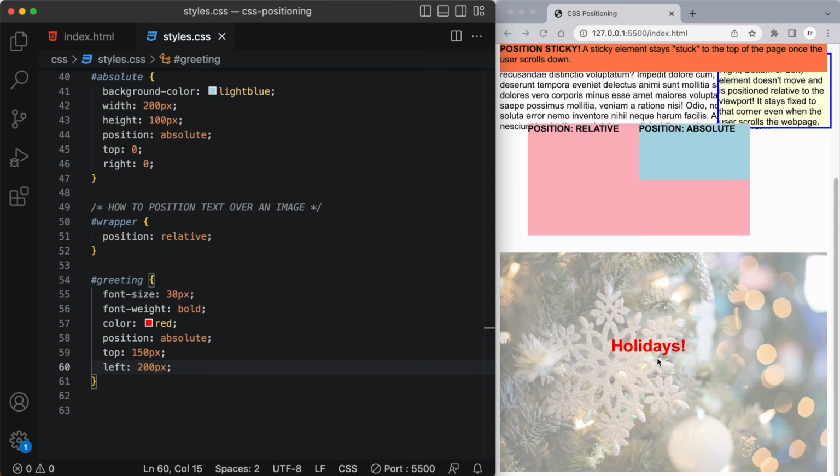I quite enjoy using this for my web pages, especially when I'm working with a sticky nav, or I've got some text and images that I want to play around with, or if I want to move some content to a particular corner of the web page. So anyway, give it a try, see how you like it. That concludes my video on CSS positioning.